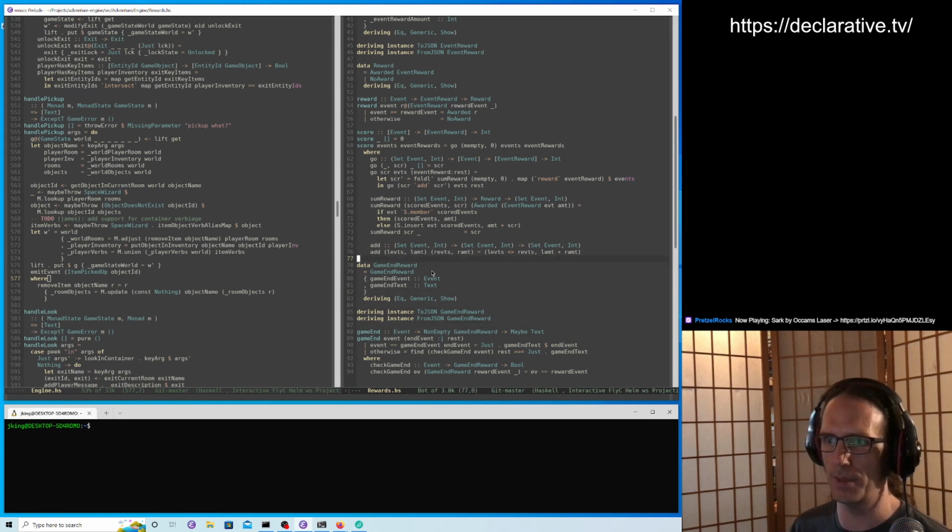So the game end happens when one of these end rewards detects the last event in the event log to match this one. So that might be like an item dropped in a particular place. That could be anything, any one of the events you can match on.